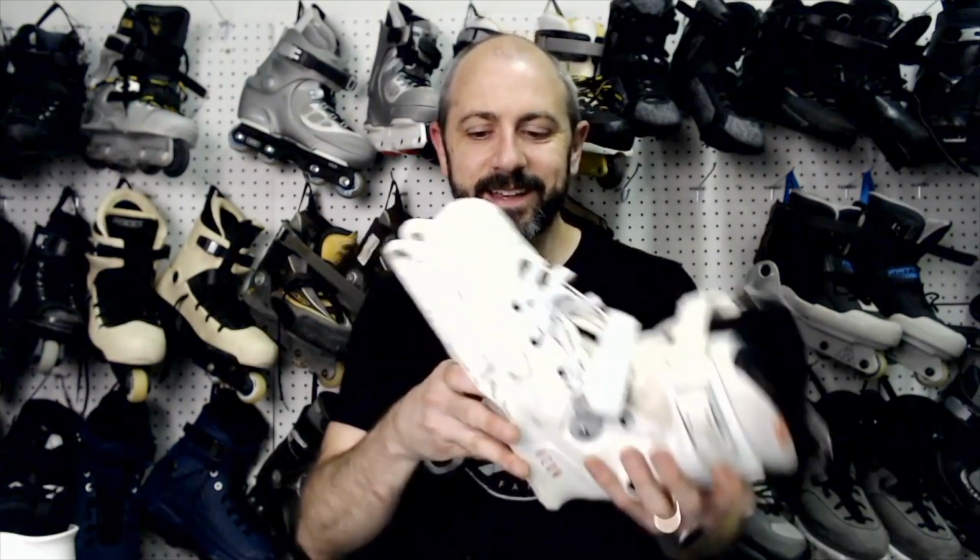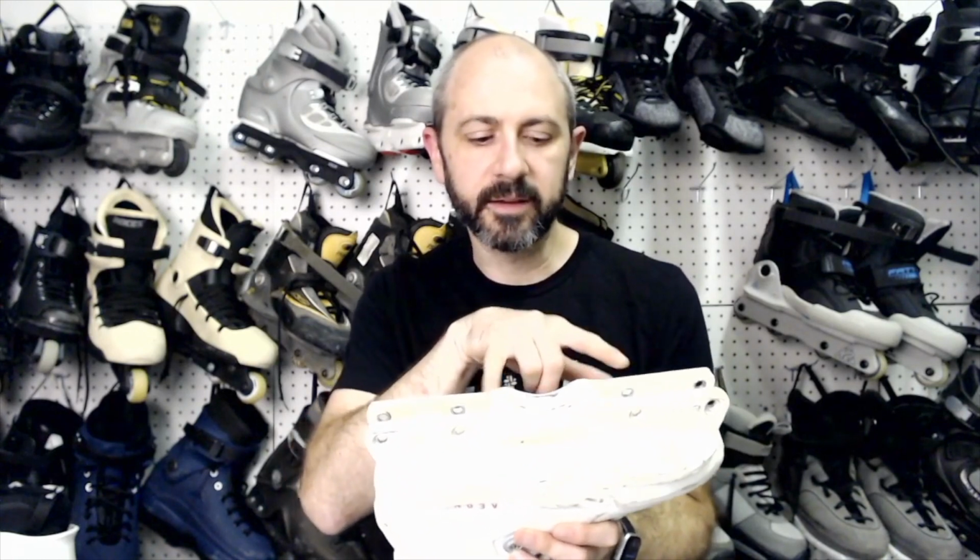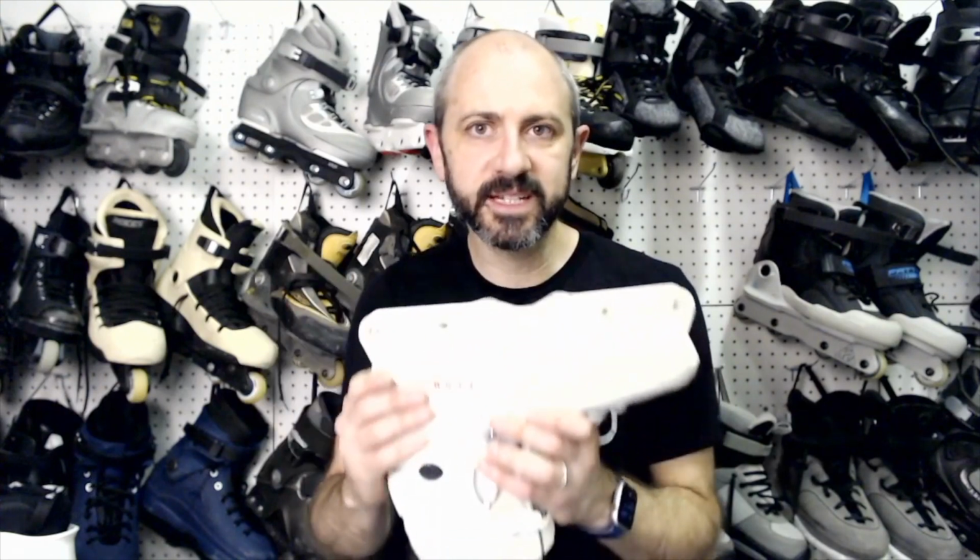These are an aggressive skate designed for riding flat. They come with flat 60mm wheels, 61mm wheels technically, but nobody really makes a 61, so we always say 60mm wheels. Out of the box, these are an amazing skate. Because they don't have a mounting area, they can provide a really wide split. So this area where you do your grinds is really wide. There's a lot of room between wheel 2 and 3. So even though you're skating flat, you'll have plenty of room to grind.